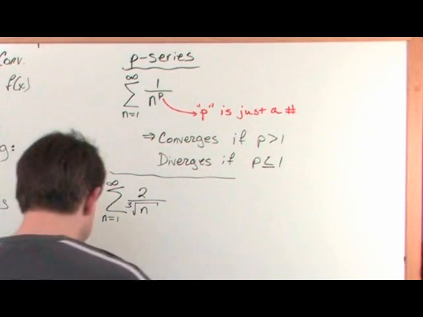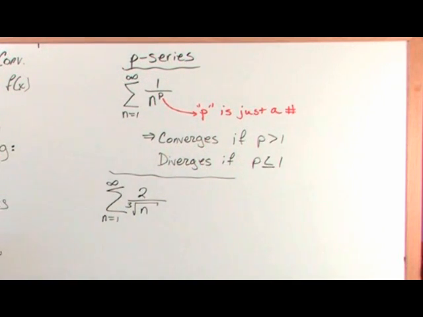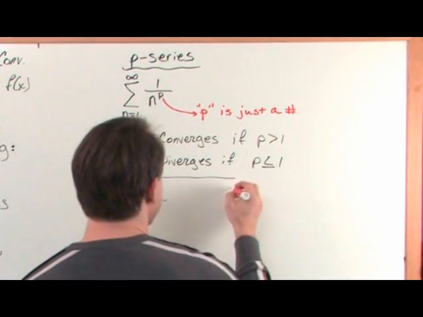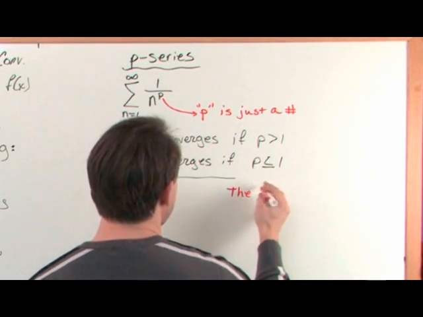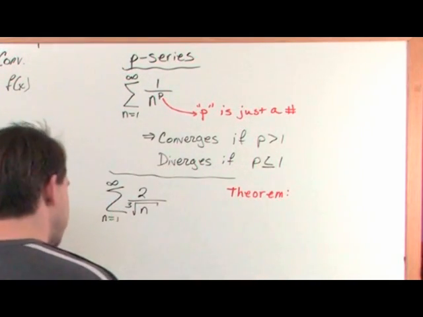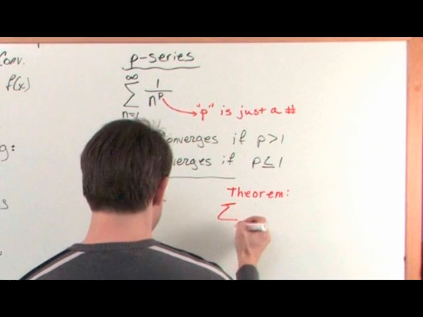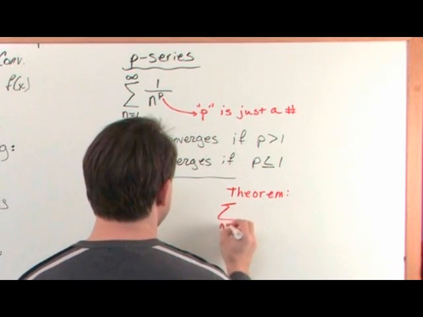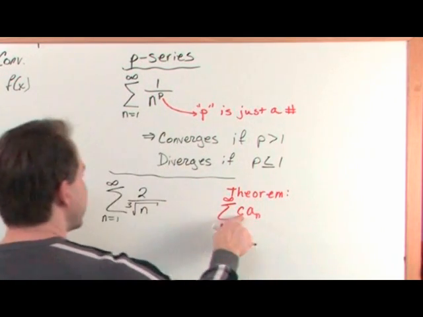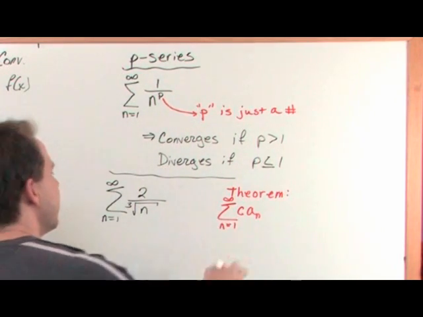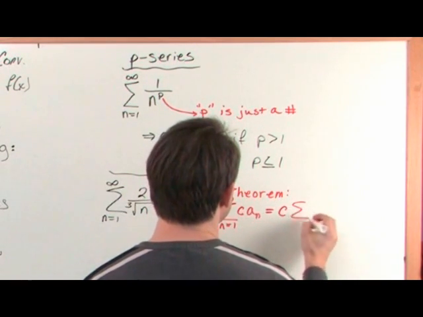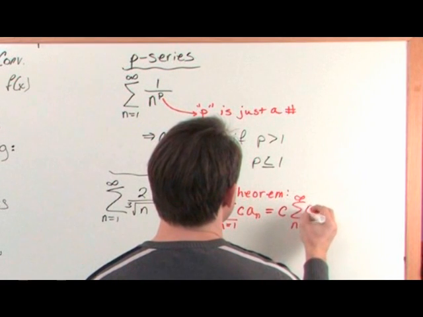Now, there's one thing I want to teach you, and I kind of waited till I had an example here. I want to show you something that's kind of important. This is a little useful rule that you're going to need to know. This is a little theorem. It's a super small theorem, but you need to remember it. Okay? And I'm going to write it down like you'll see it in a textbook and show you a practical example. The sum from n is equal to 1 to infinity of c times a sub n, so it's just a constant, some number c times the elements in the series, is equal to c times the sum from n is equal to 1 to infinity of a sub n.